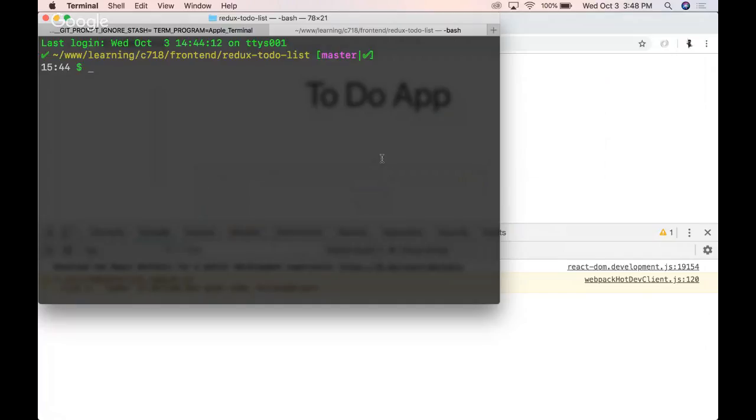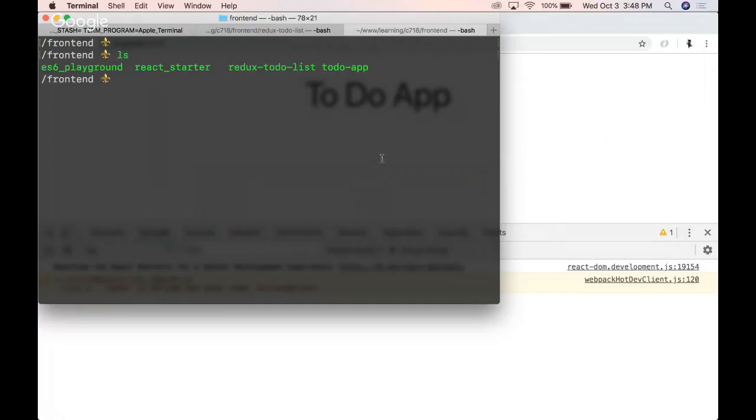First thing, open another terminal tab or another window, however you have to do it, and go to just your front end folder. So however you got to get another window open to your front end folder, do that. In our front end folder, we should have our old to-do list. So it looks like it was just called to-do app or something along those lines. So I'm going to change directories into our old app.